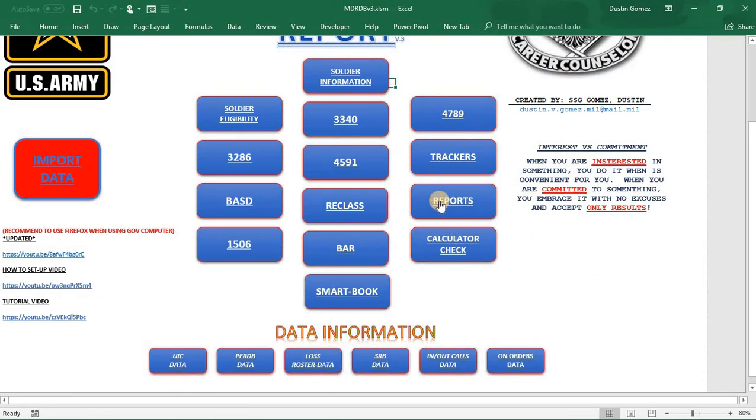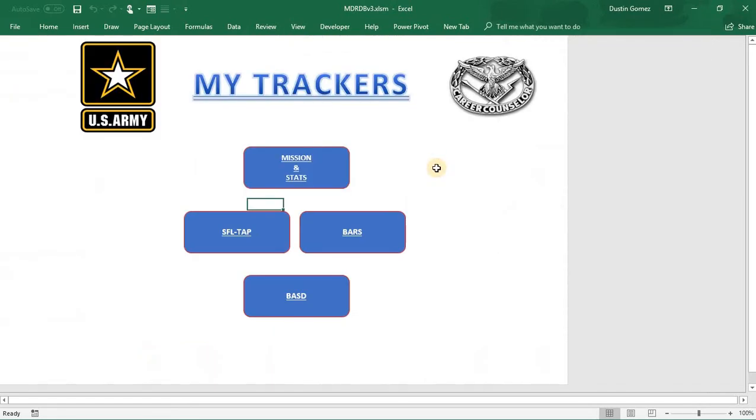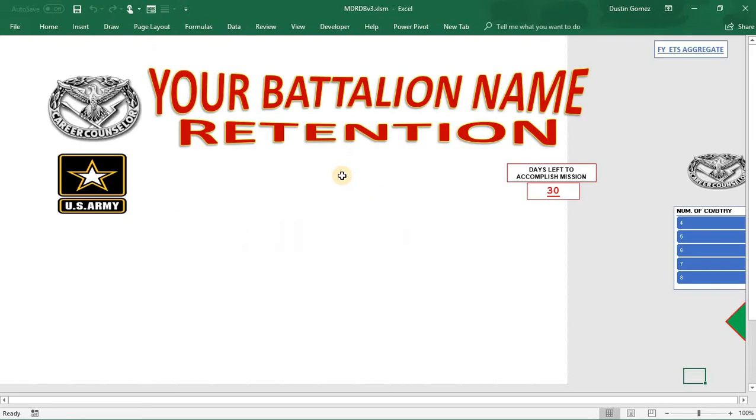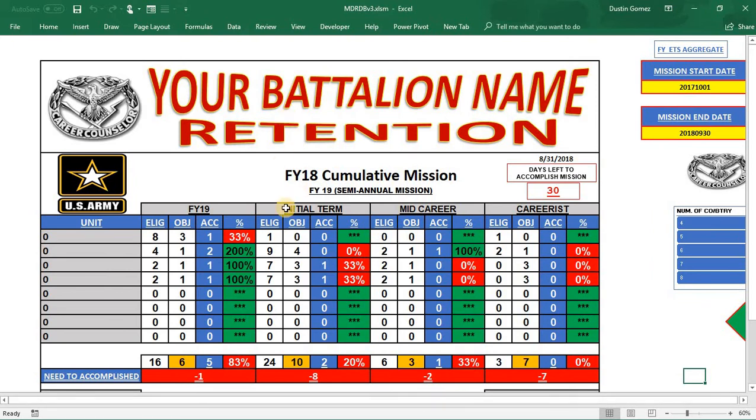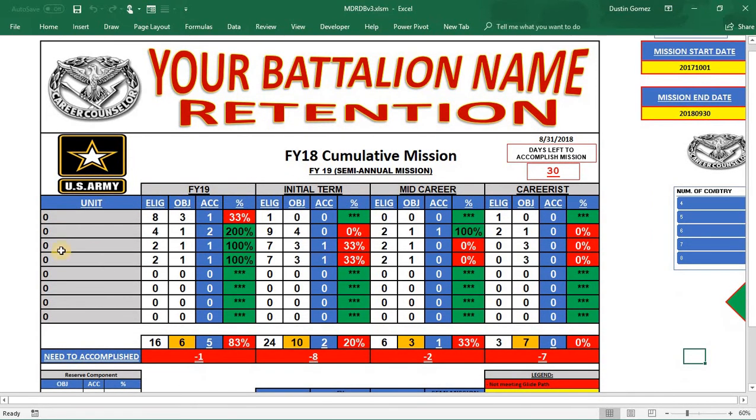And one more thing that I forgot. The tracker. When you go to the tracker, now there's only one database for everybody. Before, I had it set up with one for 4 companies, one for 5 companies, 6 companies, 7 companies, and all that. Now all you gotta do in here is use the stats. Let's say you only have 4 companies. You're like, whoa, I have way too much stuff that I don't need.